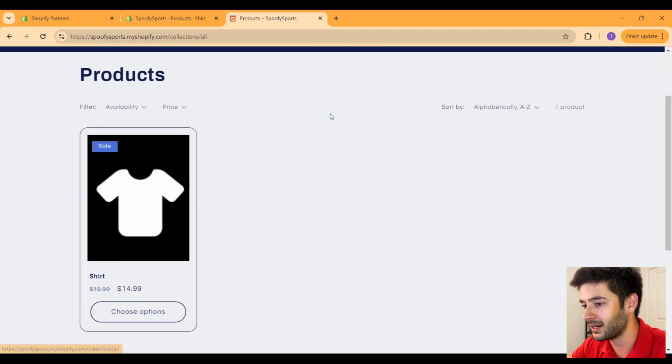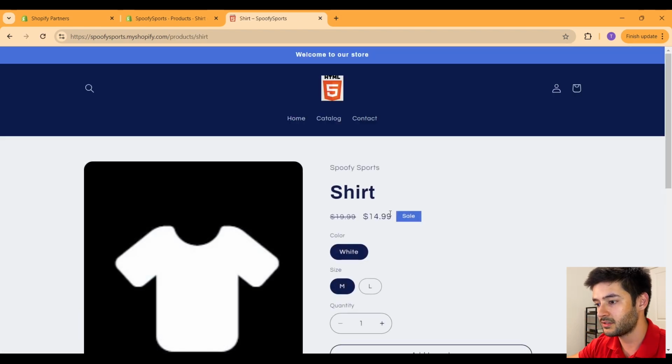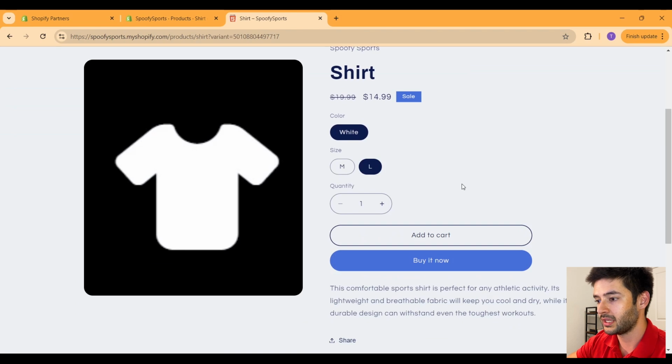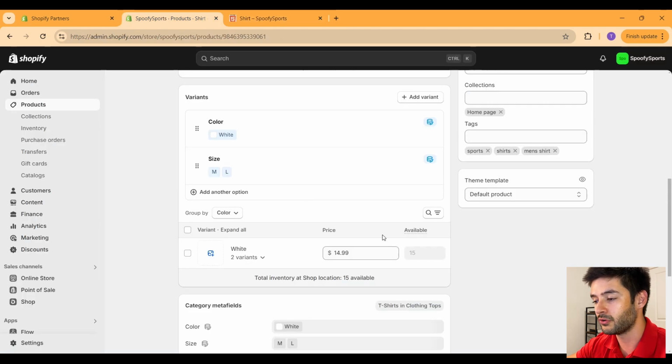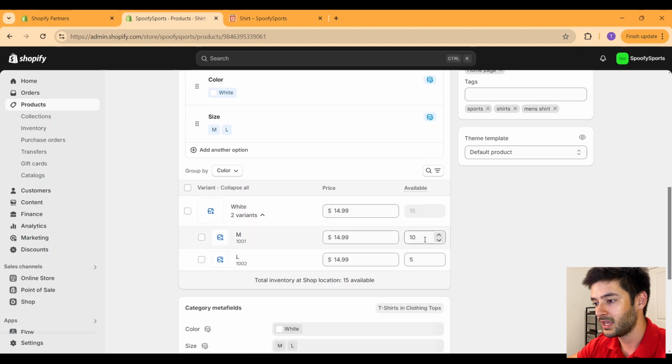For now, we'll go back to our catalog, and I'll go ahead and click on this, and I want to select a large shirt here. And keep in mind, if you have it set not to sell your product once all your quantity has already been sold, it will not let you add more products than whatever your quantity is set to over here in your product page. So if you guys run out of your product, for example, and you get more in stock, what you guys need to do is come back here, go back to where it says variants, and then change the amount you have available. So for our medium, it won't let us sell more than 10 for now, and for our large, it won't let us sell more than 5.